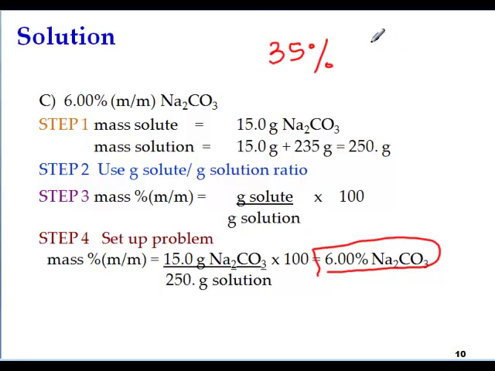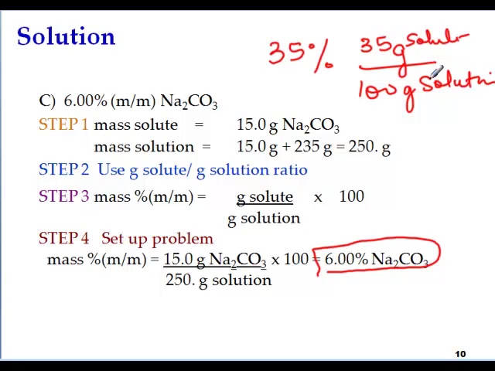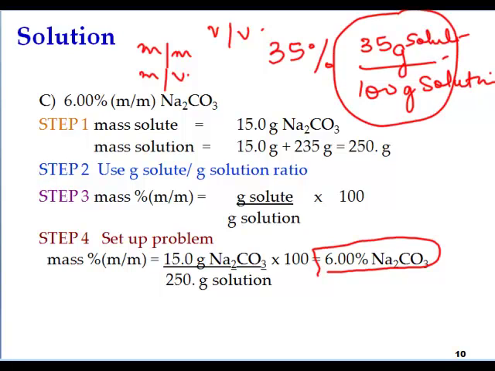So each time you express a percentage solution, for example, if a solution is 35%, that means it's got 35 grams of solute in a total of 100 grams of solution or 100 ml. Now M to M or M to V, don't get too hung up on this one, because this is mainly to express how you would go ahead and measure this if you were to actually make the solution. So you keep in mind the percentage and the values and go ahead and put those in to get to your answers. It will make the problem a lot simpler to comprehend.